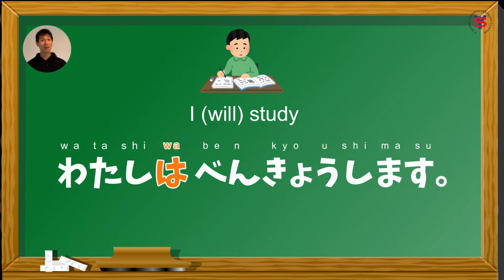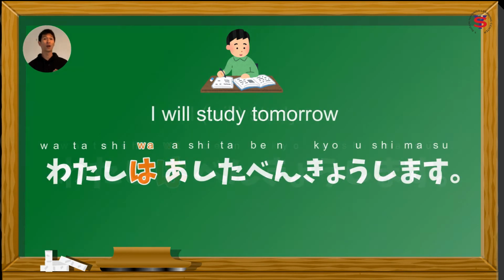Second, ginagamit ang verb masu form para ipaliwanag ang activity na nangyayari in the future. So, future tense siya, no? So, like para sa sentences natin dito, we will include time expressions. So, yung example natin kanina, watashi wa benkyou shimasu. Para gawin nating I will study tomorrow or mag-aaral ako bukas, we will add ashita. So, our sentence becomes watashi wa ashita benkyou shimasu.